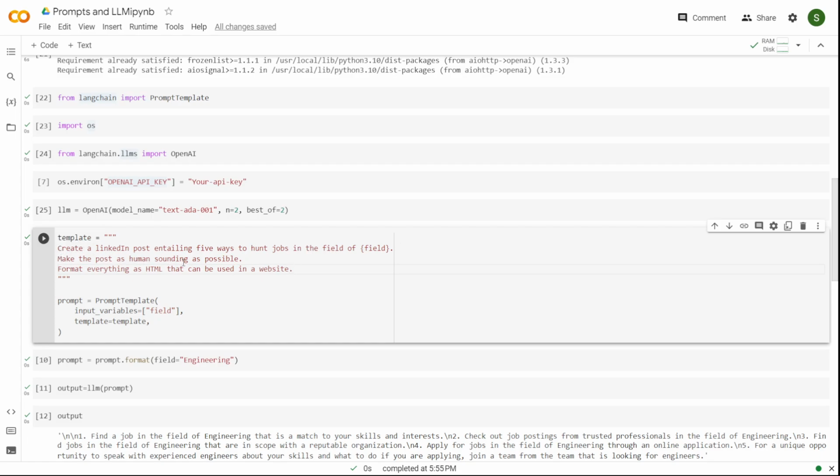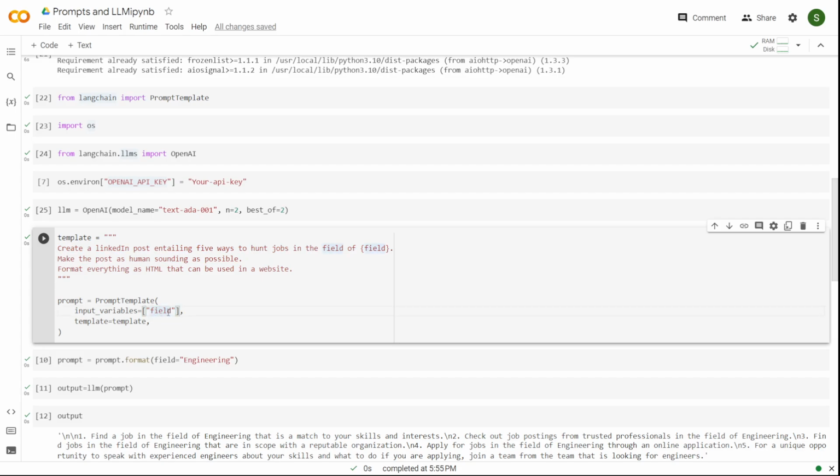Create a LinkedIn post in the field, and here we'll give it the settings. So the settings is prompt equal to PromptTemplate, and in this I am going to give the input variables. For now there is only one variable, which is field. We have written it right here, and we'll call it right here as well, so that we know that this is the input variable, right?